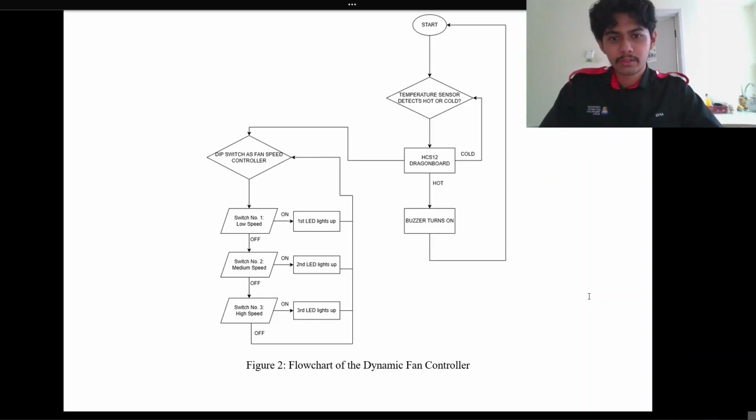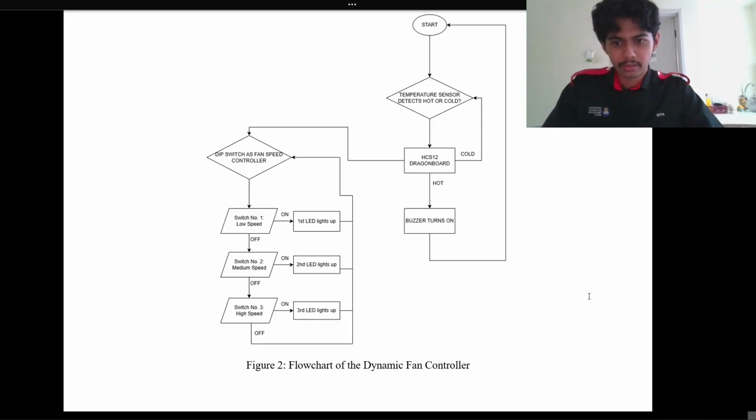Here we also have another branch, which is the DIP switch as a fan speed controller. As you can see, the DIP switch acts as the level of the fan speed controller. If you turn on the first switch, it means it's on low speed. If it's on low speed, the LED will indicate that the fan controller is on low speed, which is only the first LED lights up.